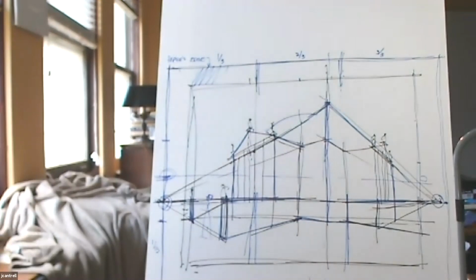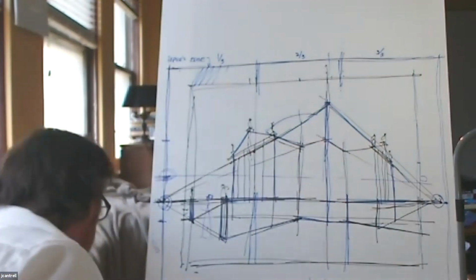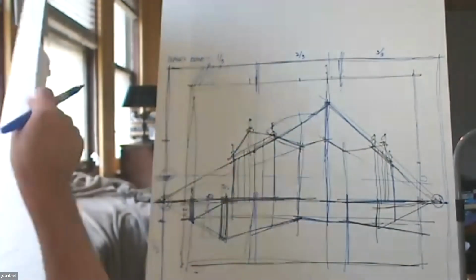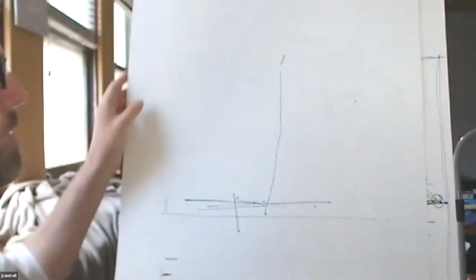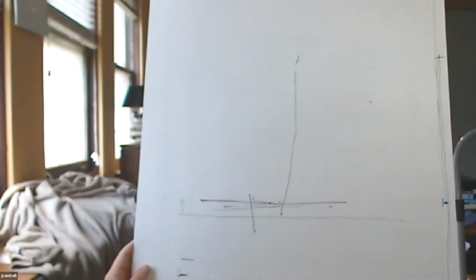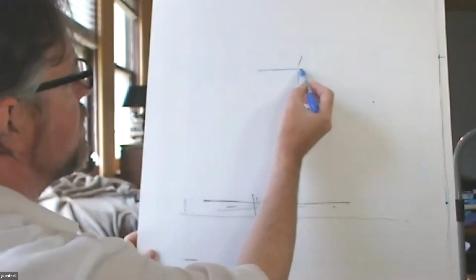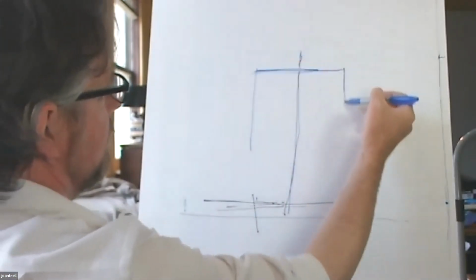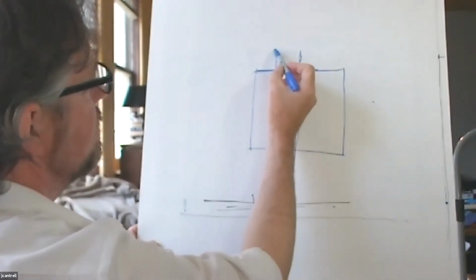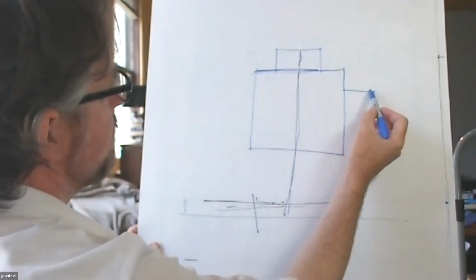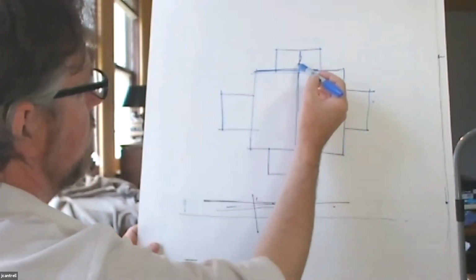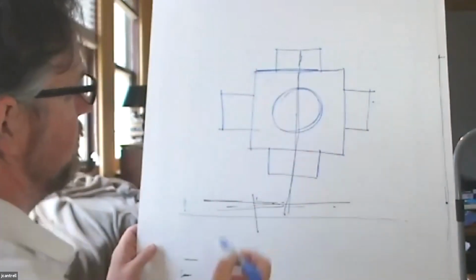Okay, so an easy way to establish the boundaries of the box, but this is a little bit more complicated because Villa Rotunda has multiple projections in boxes. So let's take a break from drawing from it. Obviously the plan of Villa Rotunda is a large cube with four projected pavilions, a north, south, east, and west, summer, spring, winter, and fall. Of course, the dome is at the very center, a circle.